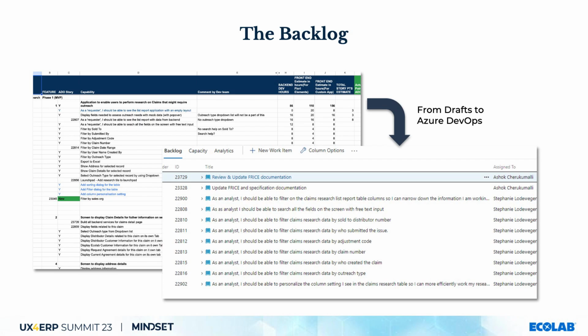The view to the left is an Excel model backlog. This is where we always start when we're going through design thinking with people. We will maintain a backlog like this. In this particular case, I think our architect was building it. We have Annabelle in the room, who's a product owner with Mindset. She serves this role on many of our other design thinking engagements.